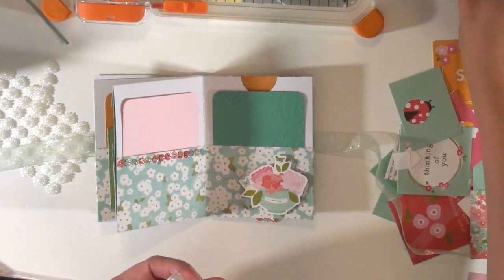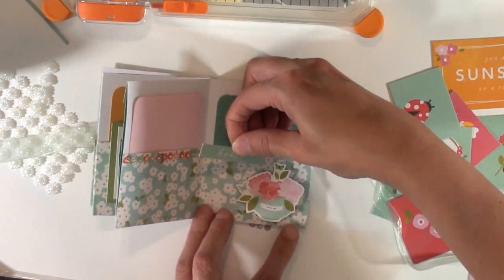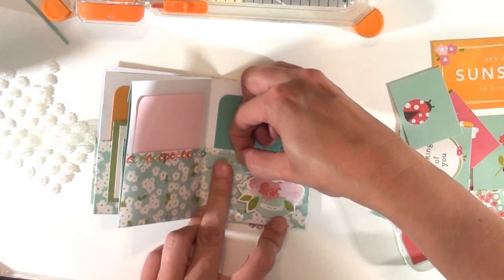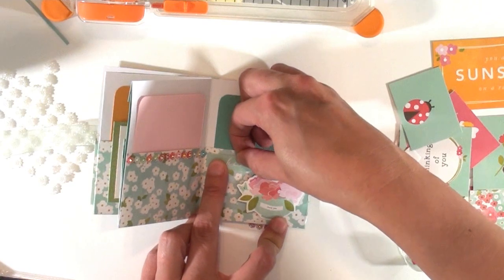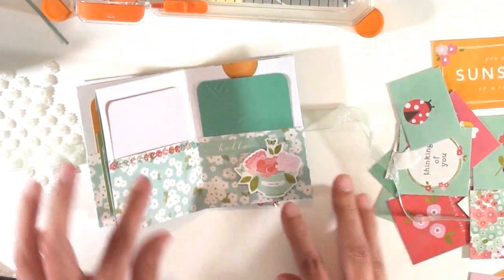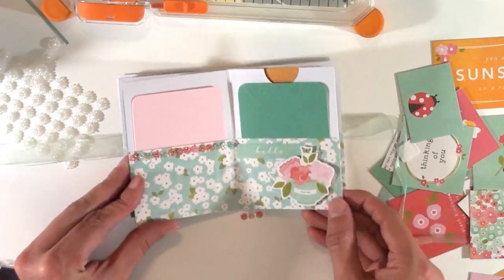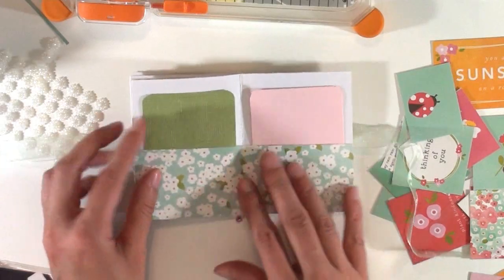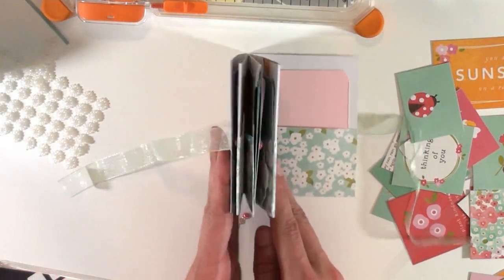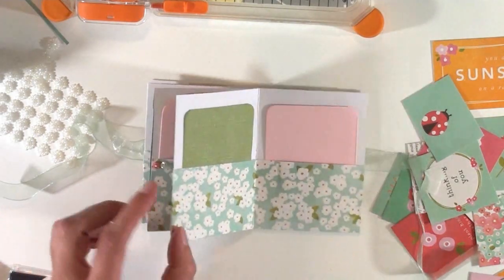And at the end of this video, I'll share some individual photos of each page so you can get a better look if you can't quite see from here. Okay, so there we've got that little hello. And then we'll go on to the next page. Yeah, it's getting a little bulky, but it's not too bad. We've got the ribbon to tie it closed.